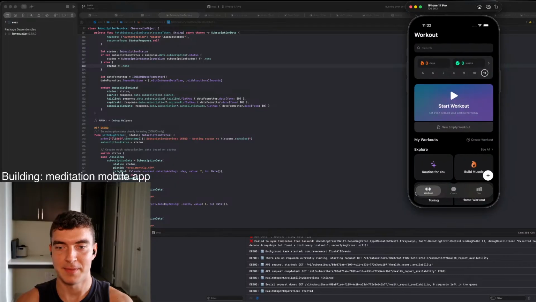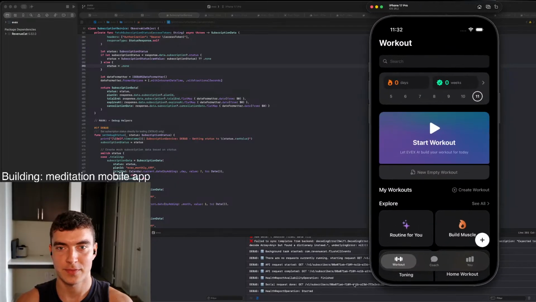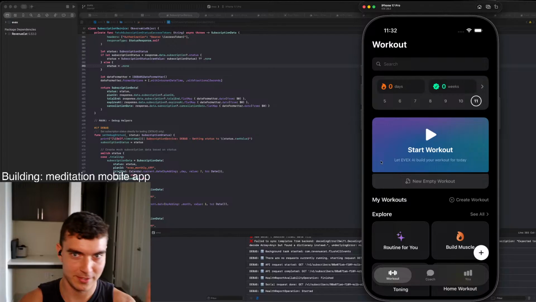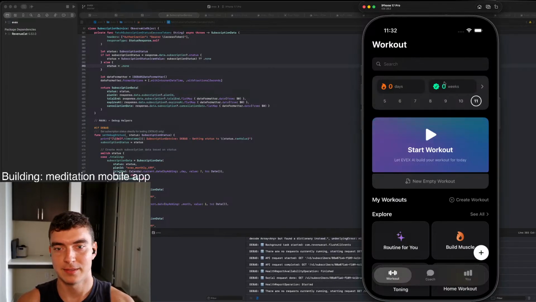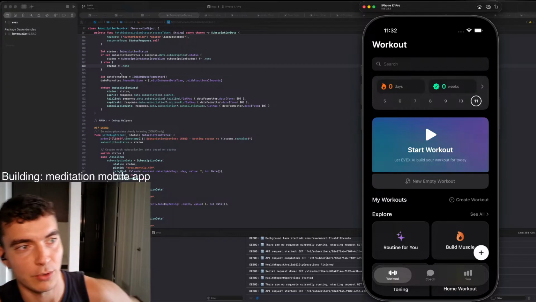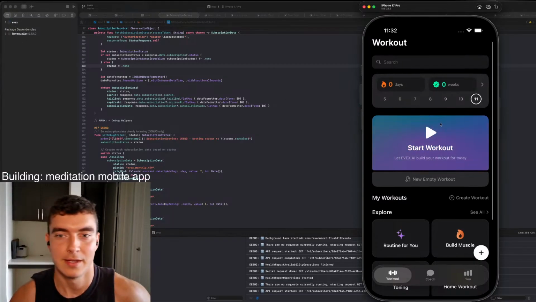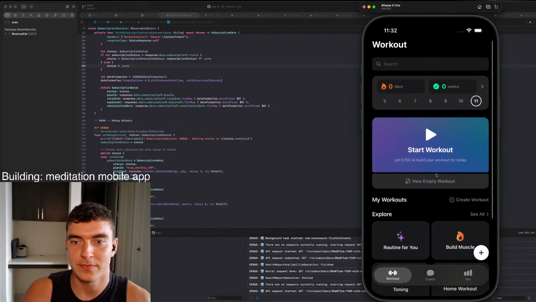In the meantime, this is one app I was just working on. It's called Evex. It's a SwiftUI app. It's really just basic workout logging with an AI wrapper. I'm not sure everything is running properly locally, but it's a basic home screen.